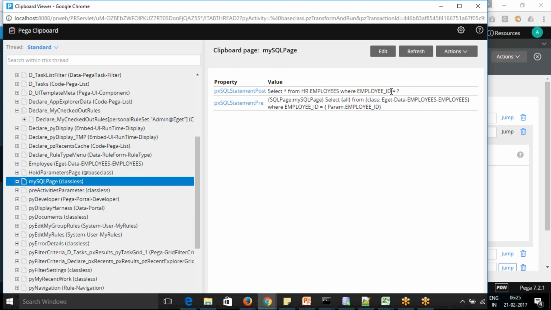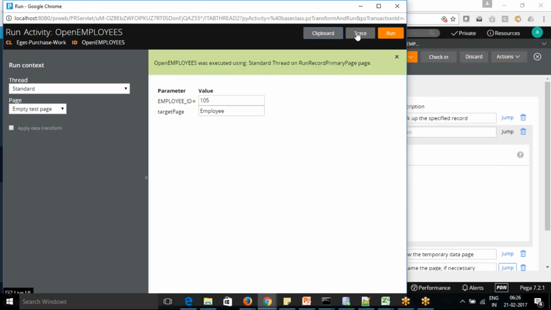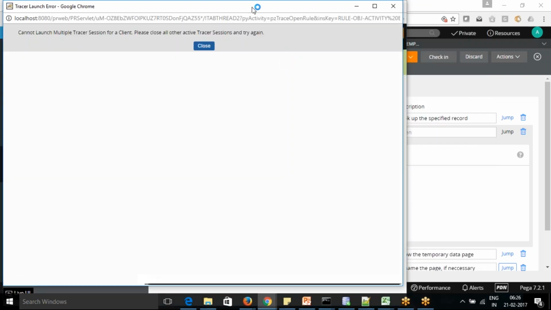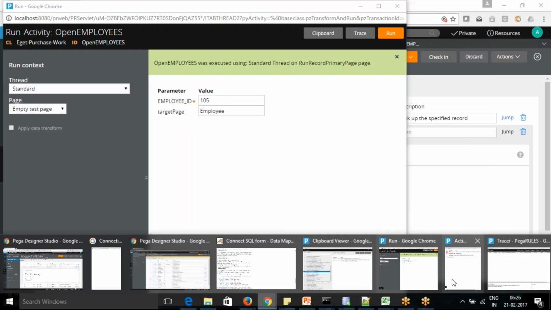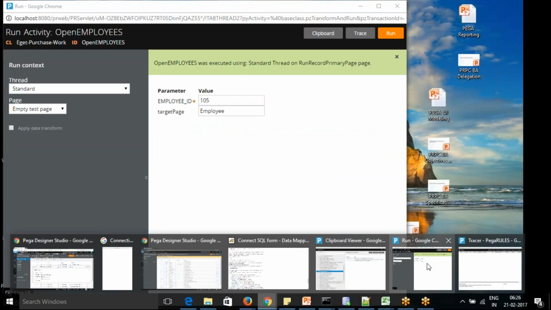Here you can see that the post part is not able to get that. So we need to go with the tracer to trace what the problem is. We have already started the tracer.